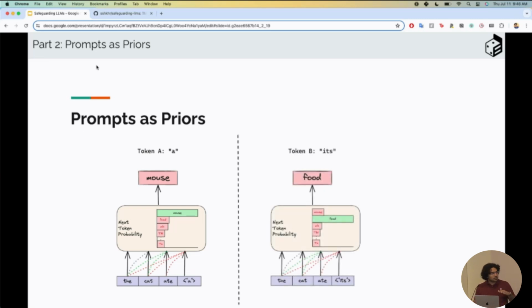However, if I change the last token, or this could be any other token in the context too, when I change it from "a" to "its", "the cat ate its", the probability distribution that the LLM is sampling from changes drastically, because the attention mechanism affects what region of its trained probability distribution it's sampling from. It's autoregressive in nature, so whatever comes in the prompt influences what will be generated next. So you can think of these prompts as more than just inputs. These are parameters that affect how your function, the LLM, will generate outputs. And this influences the whole field of prompt engineering and safeguarding.